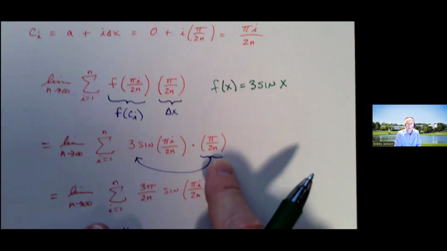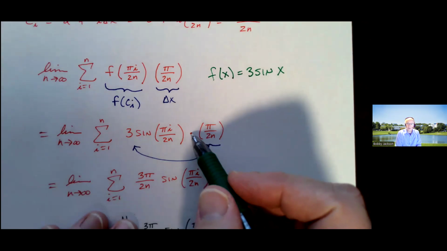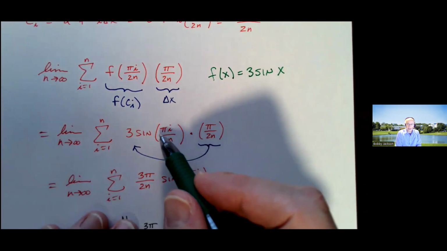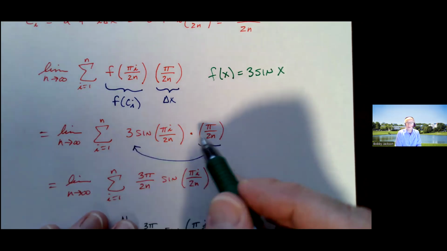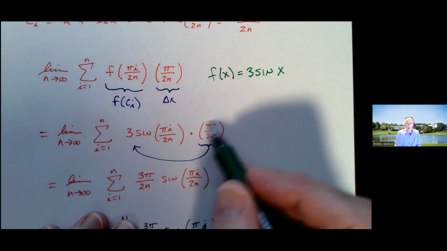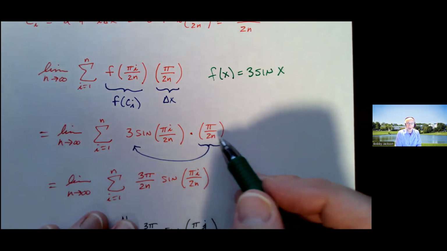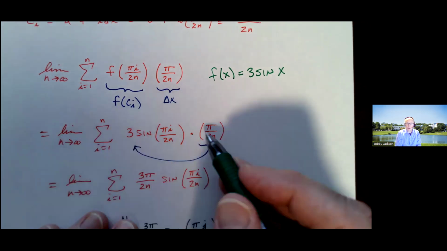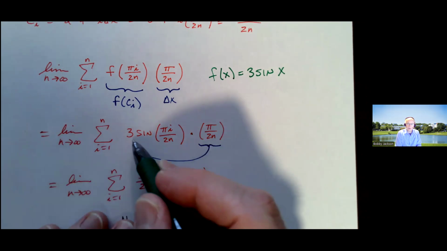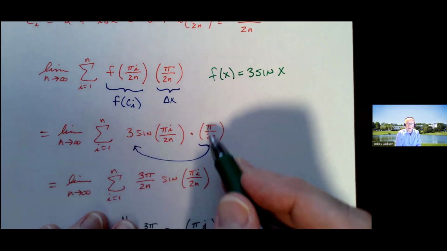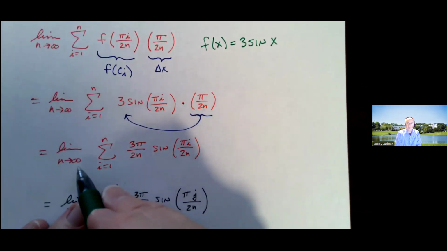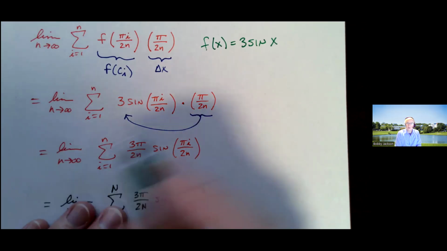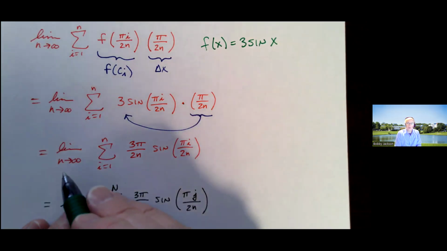So here it is. To clean it up a little bit, be careful. I put a little dot here to emphasize we're multiplying, but this is not inside. So it's not sine of all of this. It's just the sine of what's in here. And then this whole thing is times this. So I can bring this up. This is like a numerical coefficient, pi over 2n. n, of course, is some fixed number before we take the limit. So this is just like a constant. I'm going to bring it up in front times this 3. So 3 times pi over 2n gives me 3 pi over 2n. And so here it is. This is the answer. This is the area under the curve 3 sine of x over the interval from 0 to pi over 2, expressed as a limit.